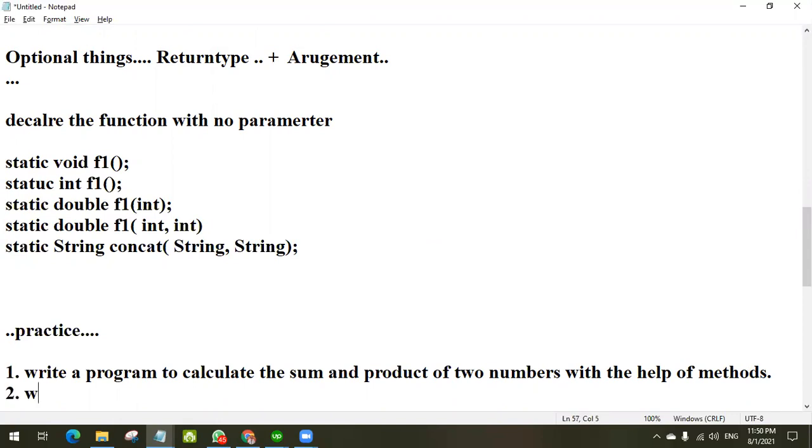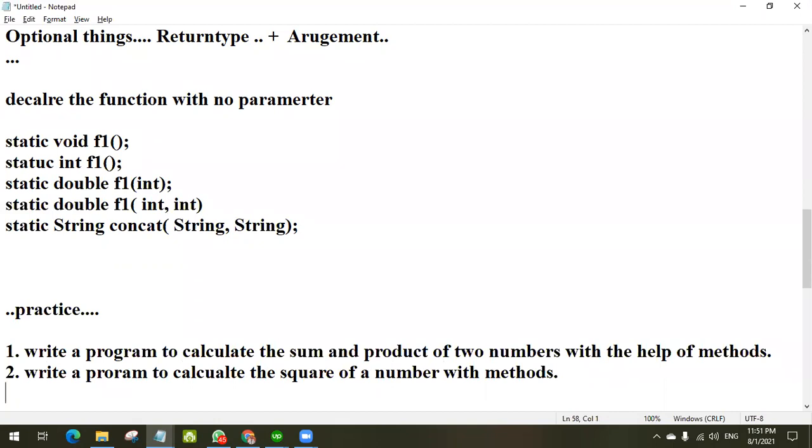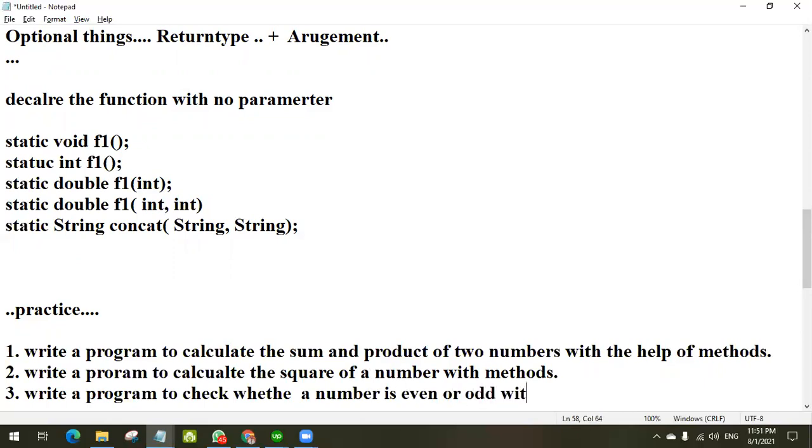The second thing, write a program to calculate the square of a number with methods. And the third one is write a program to check whether a number is even or odd, with a method.